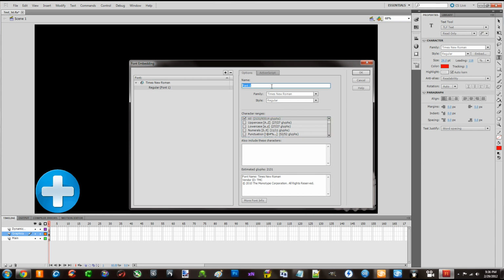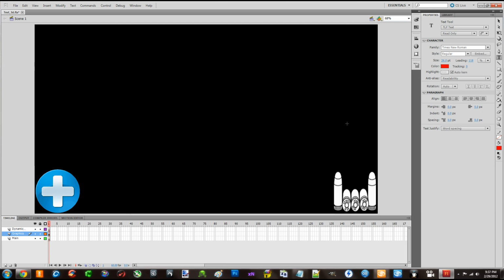And you can just name this whatever you want. But I'm going to name it at H-E-A-L-T-H, because it's going to be for the health. I use at as a representation, as that's not the actual text that's going to be there, but that just lets me know that at health is a type. We're going to be using health. Again, you can name this whatever you want. After you've done that, go ahead and click OK. Once that's done, go ahead and left click and insert your text.